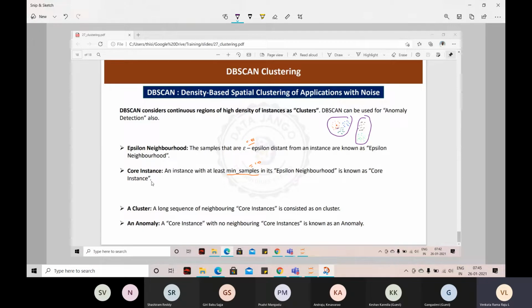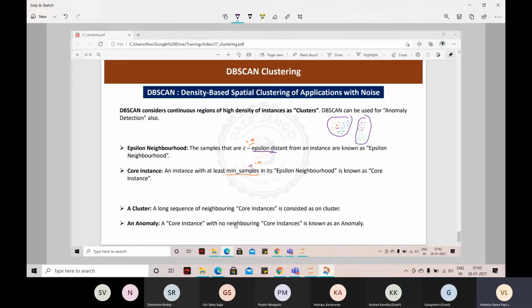A long sequence of neighboring core instances is called a cluster. These are hyperparameters which we will specify and try to find out. I will show one example now, then you will understand better.